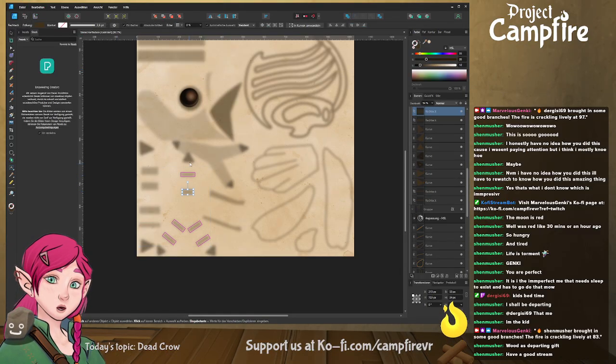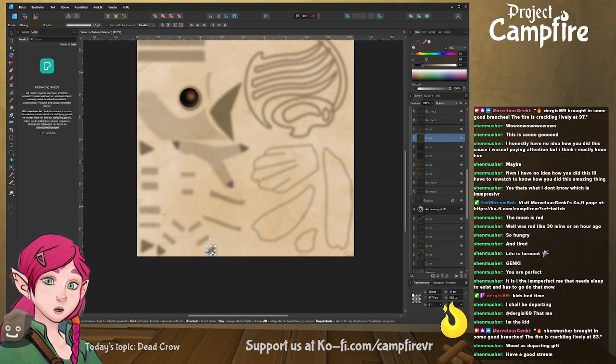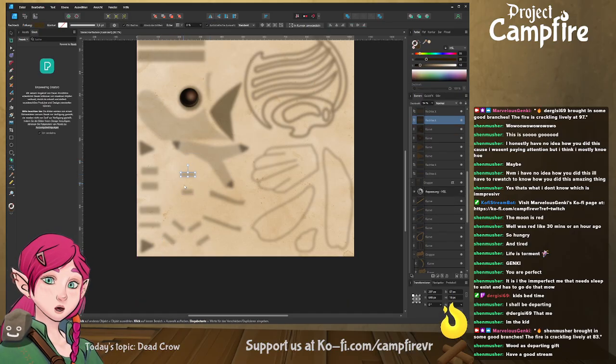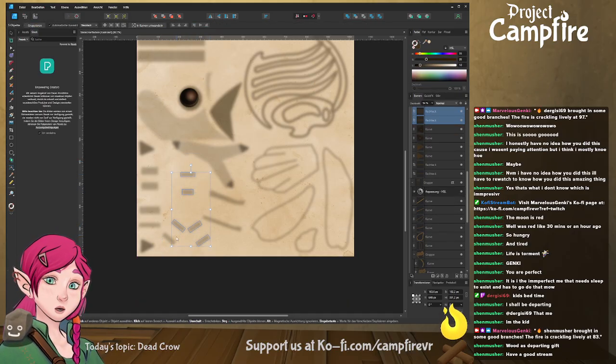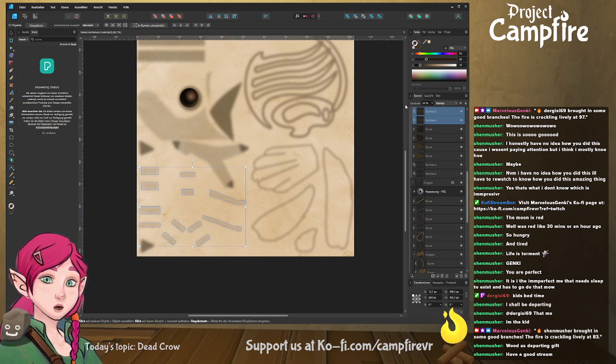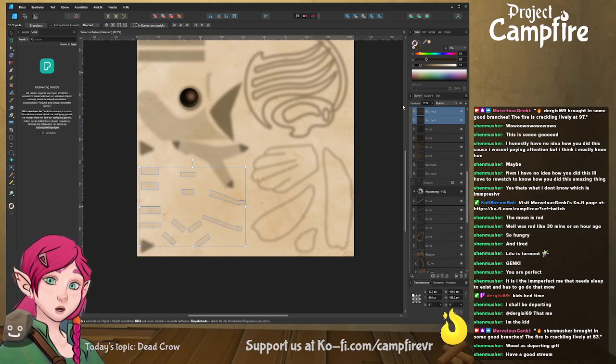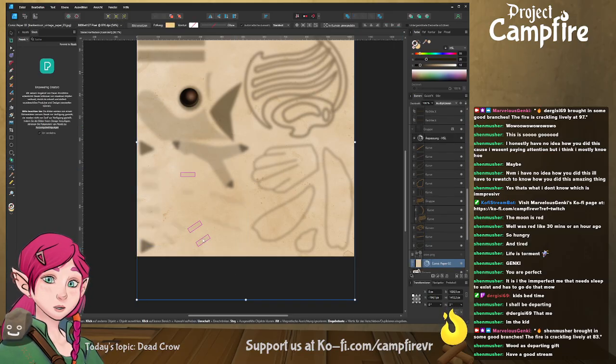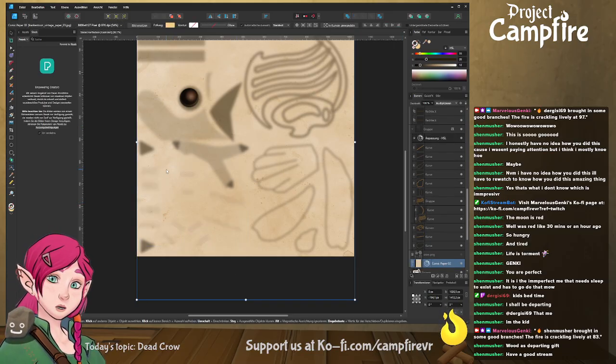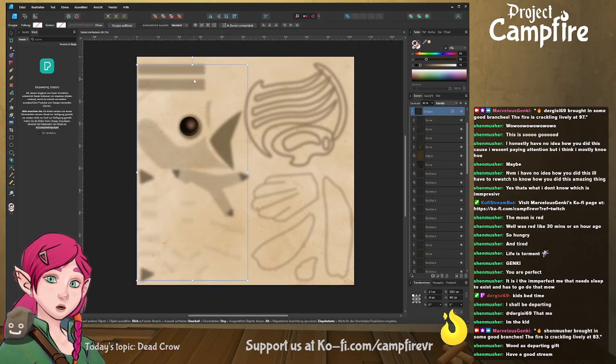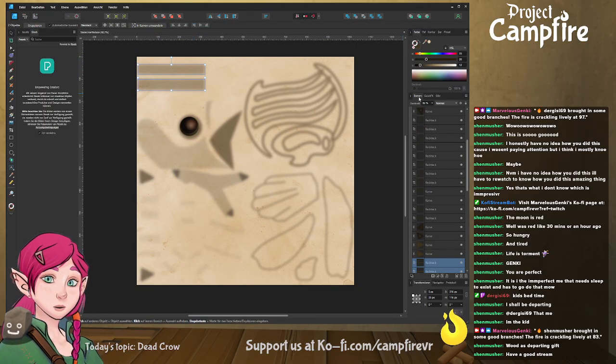So this is the top side. So we don't need these tips. And we have to make those way lighter. Like this maybe. You two can be lighter as well.